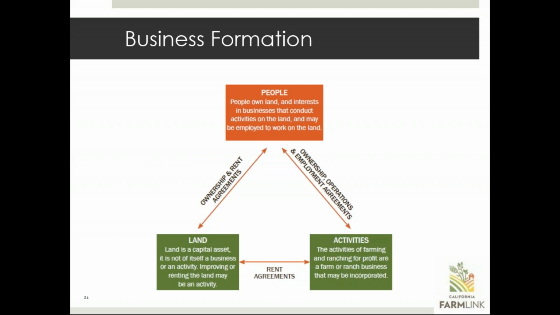And so there can be the same people that are owners or members of a corporation, typically a limited liability corporation that holds ownership of the land, can be the same people that are the controlling owners or members of the entity that carries out or conducts the activities, but you're constructing your business in a way that you're limiting personal liability and also limiting corporate liability.